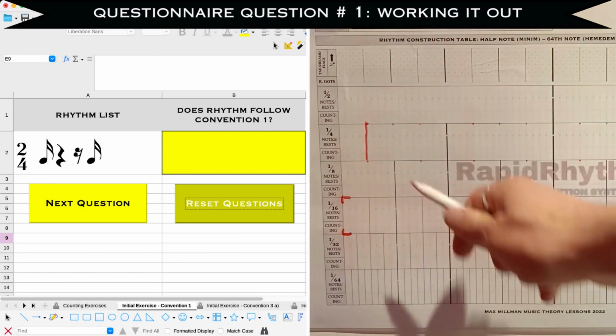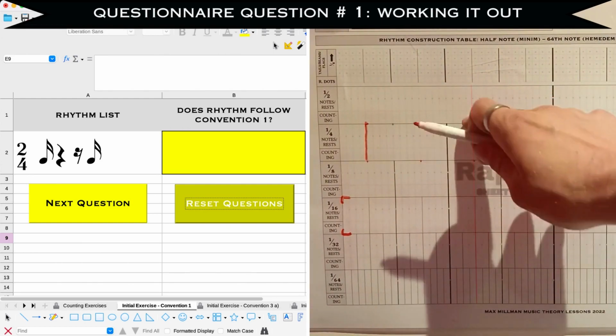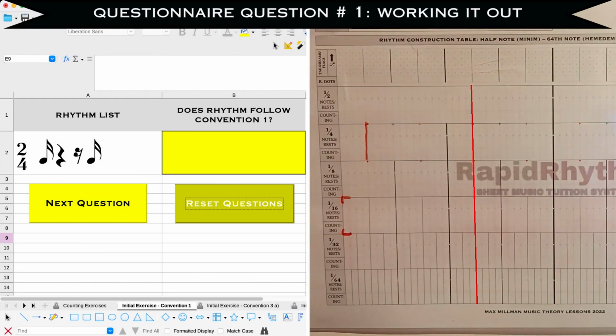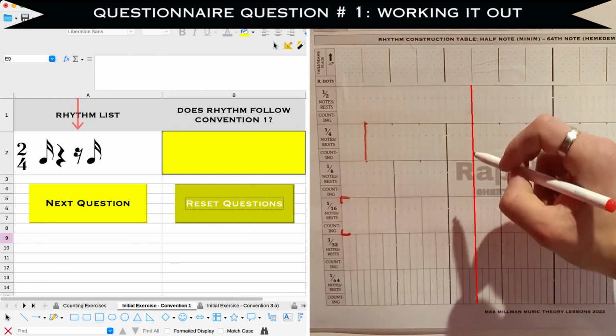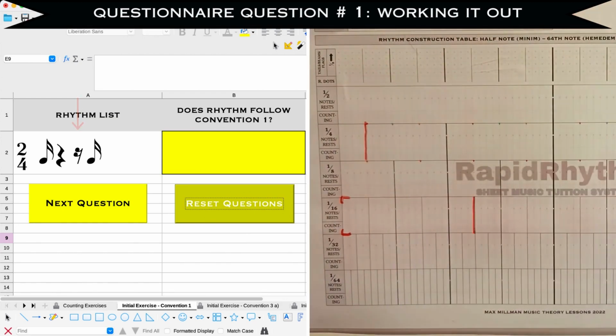We're using it here. So instead of going from here to here, it goes from there to there. They're color-coded to help you. So you've got red and red, blue and blue, orange and orange. So we know this one actually ends here where the red bit is. So bearing that in mind, we're going to do the next one. So we've got a 16th note rest by the look of it. Sorry, I've gone to the wrong place there. That's it. We've got to go to the right row for the type of note or rest it is, whether it's a quarter note, 8th note, 16th note, or a crotchet, quaver, semi-quaver, depending on your terminology you like to use, British or American. So we've done that one, and we've got one more to go.